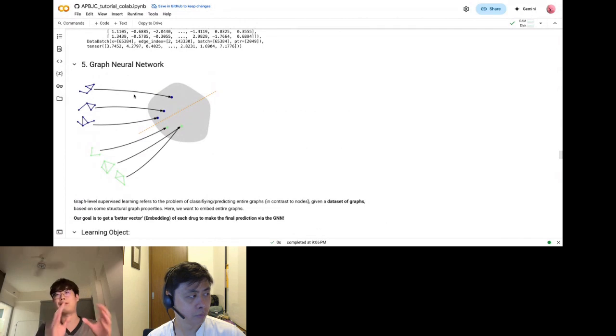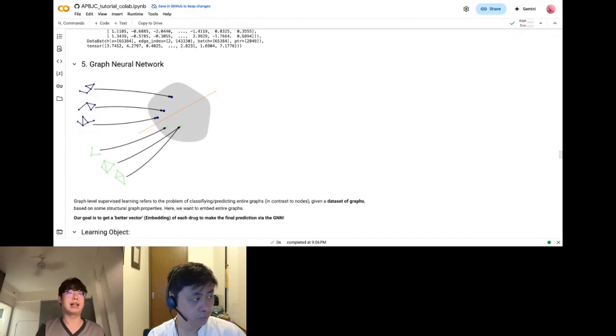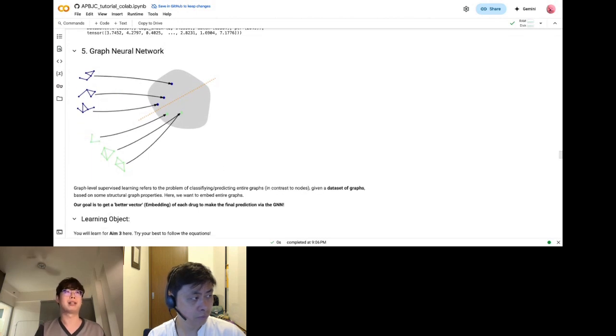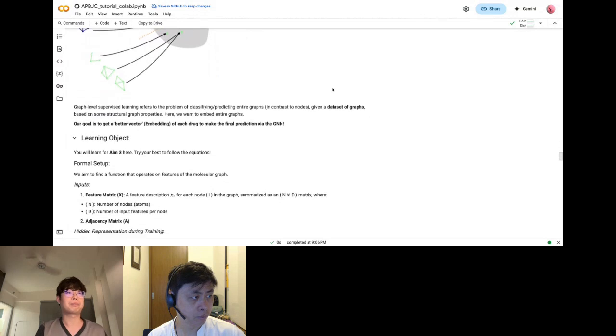For example, with protein interactions, after we get some new proteins, we want to predict whether they have interaction edges to the existing proteins. But in this project, the task is called a graph-level task, where we need to encode the drug small molecule graph to a latent space and make the final prediction.